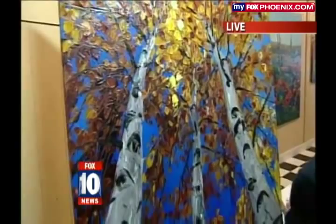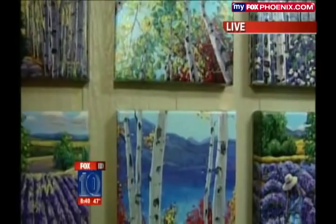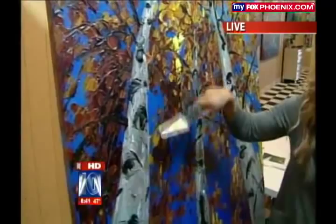How do you decide when to stop? That is the question of the day. I'm never really done until it's shipped out of here. I put it on my wall sometimes for a few days and keep looking at it, and then I put it back on the easel and paint on it some more. I build layers and layers of thick texture, sculpted on with my palette knife. I want the tree to really protrude three-dimensionally, and the knobs and knots to come out.